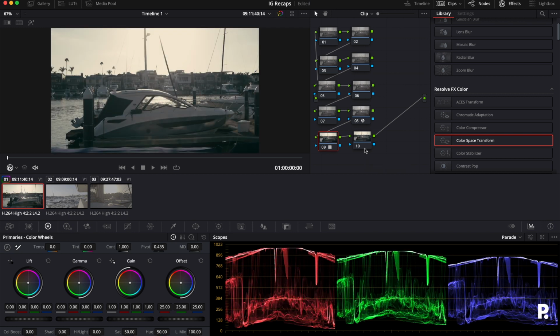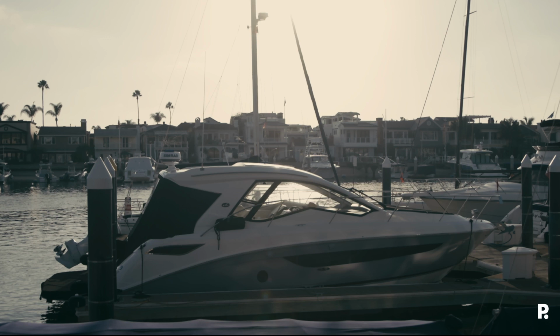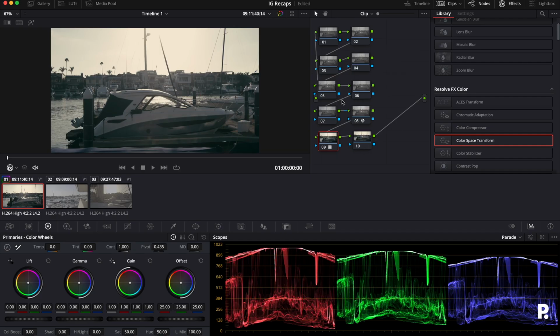So as you can see, the clip is already looking very, very nice, but we still have a lot of work to do. This is just a very simple LUT addition. For us, we're going to do a film emulation and we're going to make it look beautiful. So next step is I'm going to go to the top.